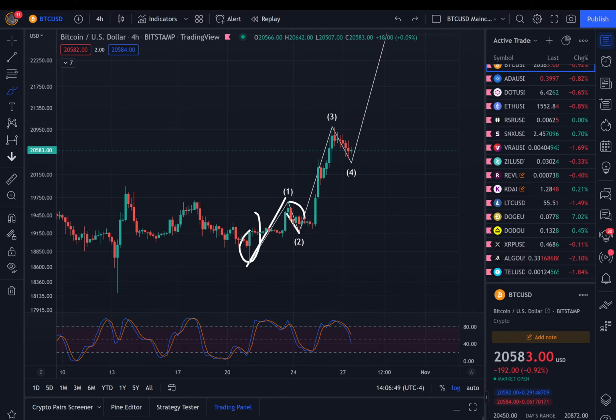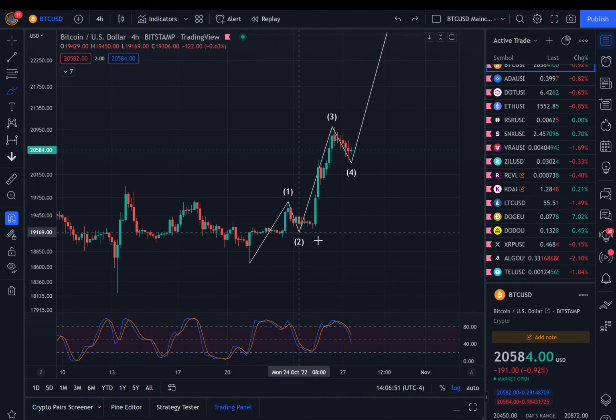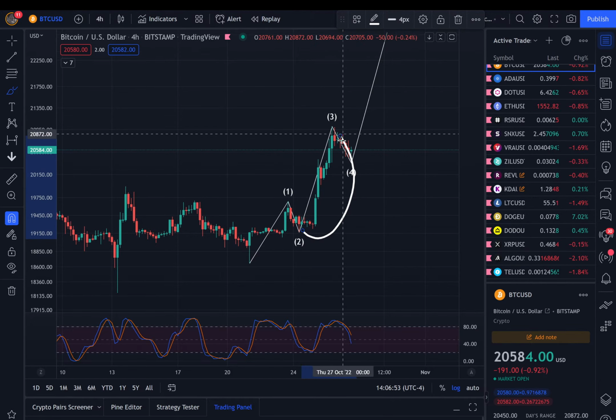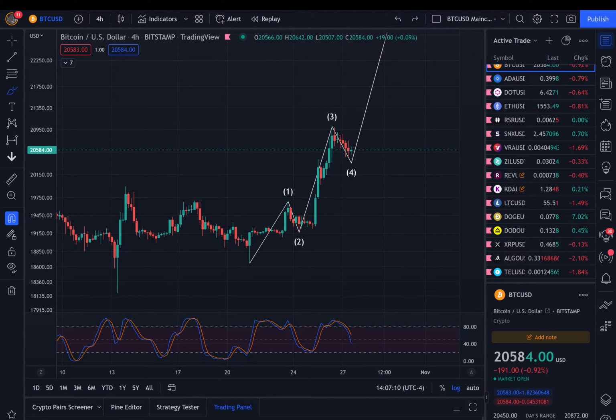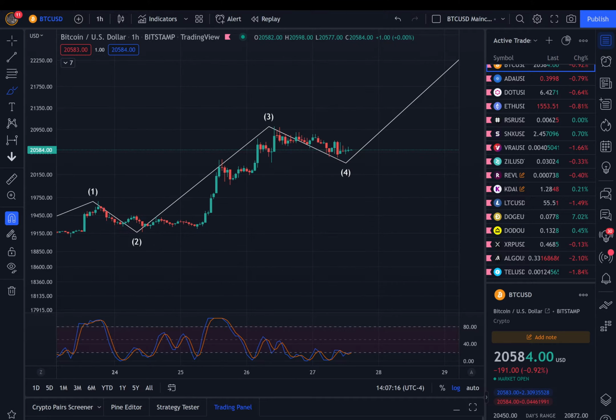And then we say, okay, if that's wave 3, then let's take the retracement of wave 3, calculate between 236 and 382. If price stays in this region, it's most likely a wave 4. That's exactly what's happening. And as you can see, your Fibonacci retracement, your momentum indicator is resetting, okay? So all of that corroborates our read. Dropping down into the hourly time frame, you see it even more.